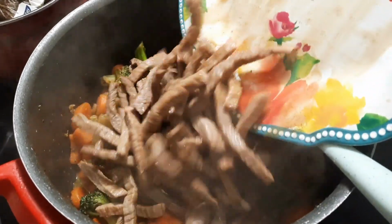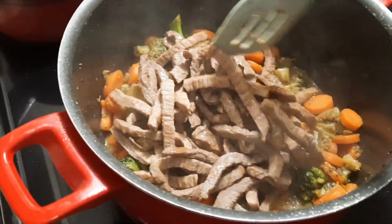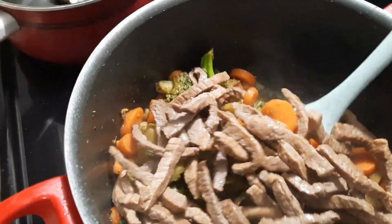And then once our carrots and broccoli are done, we're going to add our steak back into the pot with the carrots and broccoli and just kind of let those all get mixed up and incorporated together.